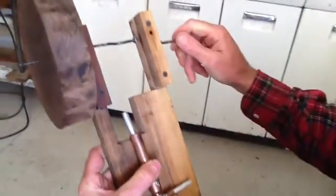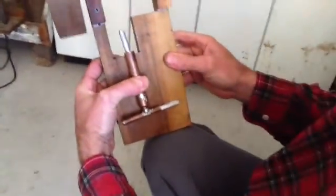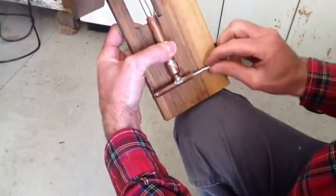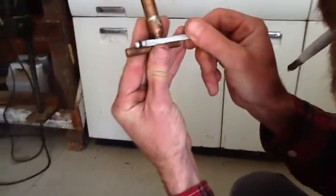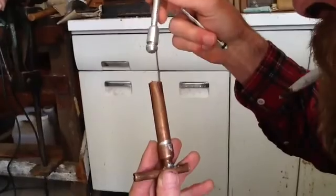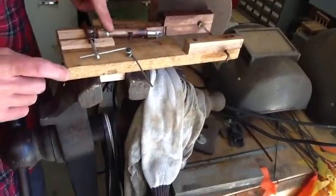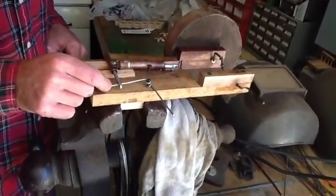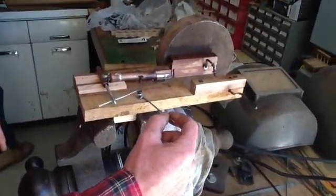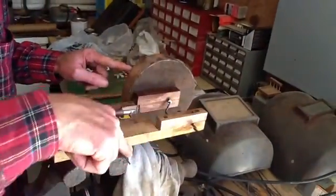We've got our crankshaft and flywheel done — works nice and smooth. We found a nice o-ring that fits in there for the valve; this one doesn't have the o-ring on right now. We've got the piston and the valve assembly mounted on here, with the valve crank operator and short connecting rods here, here, and here.